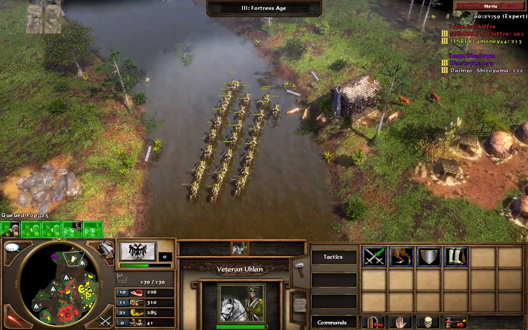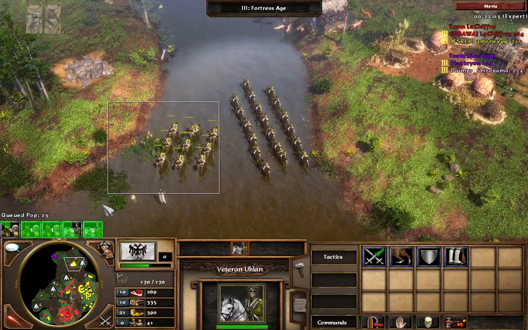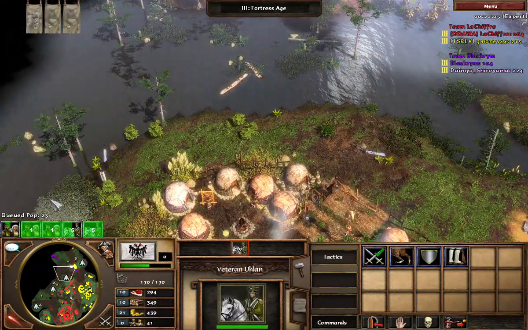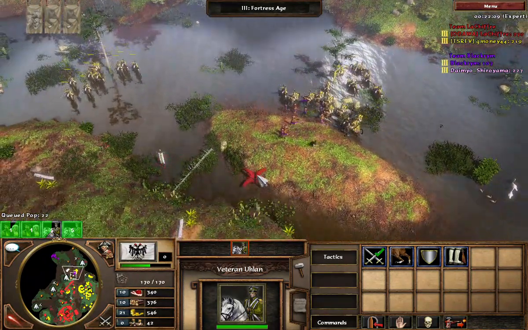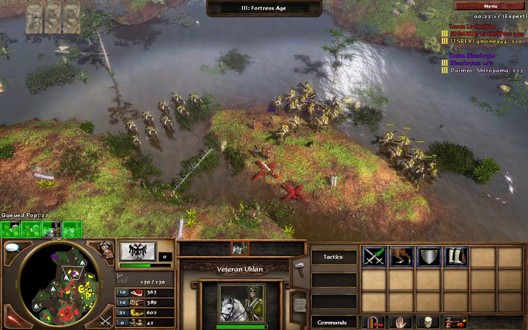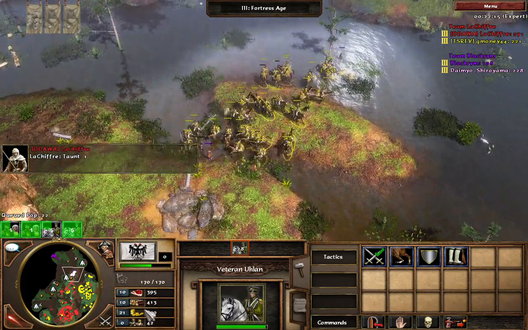I don't need all this cav, honestly. I'm going to make these guys into a different group. Send them off towards. Oh, here we go. That's what we're looking for. Get all those. Oh, yeah. They're getting slaughtered.